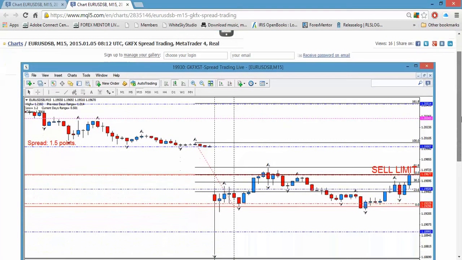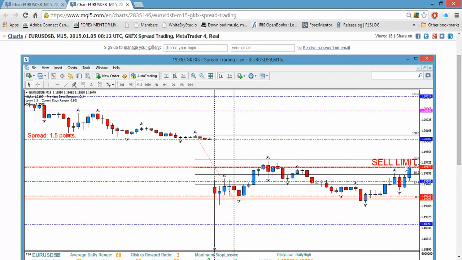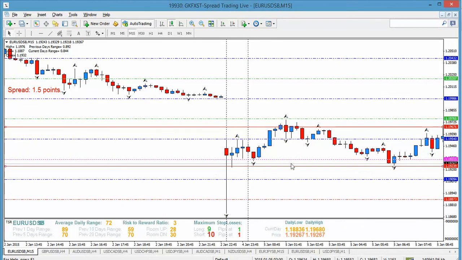So what we do then, we include a chart in those live trade alerts so that you can see exactly where the sell limit or the buy limit or the buy or sell stops are. We have the red line to indicate price for the trigger or for the order. Secondly, we have an additional line to mark out where you should be looking to go with your take profit. Now, if we have a look at the chart, I've plotted out those areas here. So it was a sell limit at 1.19676 with a take profit of 1.19239. And again, this was sent out just after 8:15 in the morning.